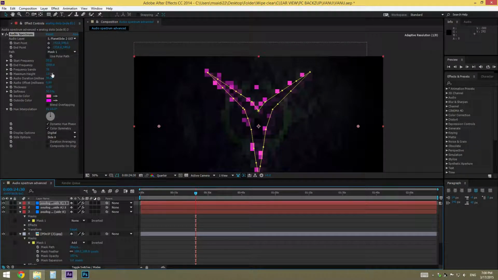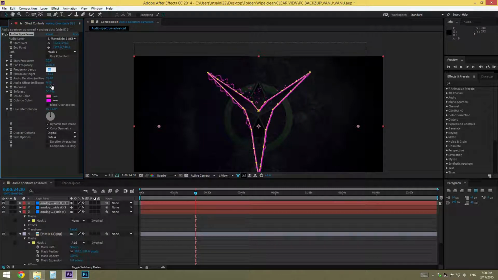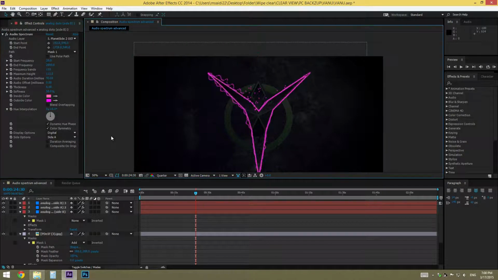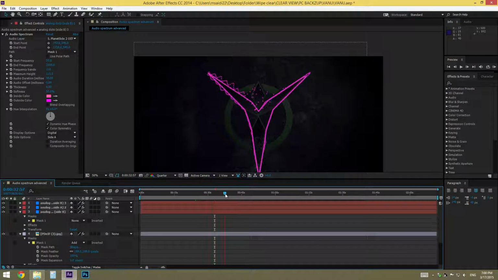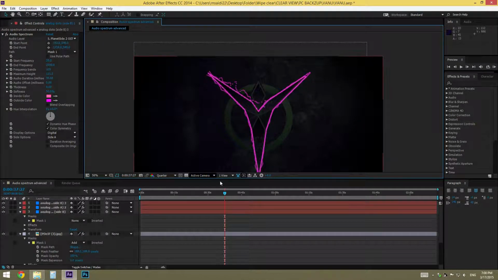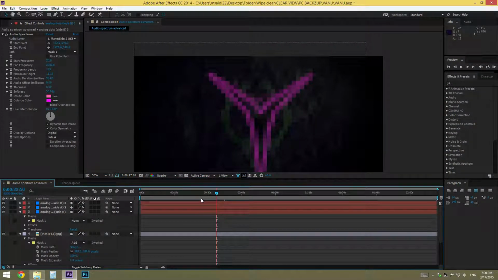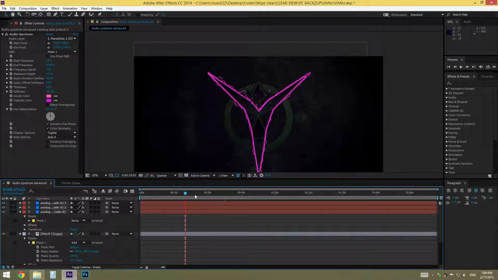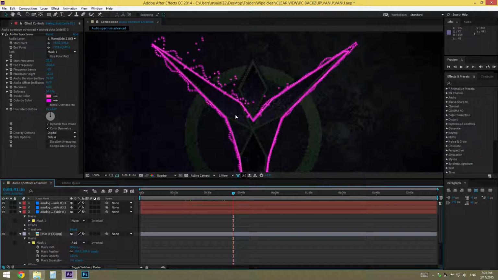Give it, let's say 100, 110, maybe a little less, 109. Okay, yeah, this seems alright. As you can see, there are little differences between the numerical values, but they do make a lot of changes, and they do impact the overall composition.